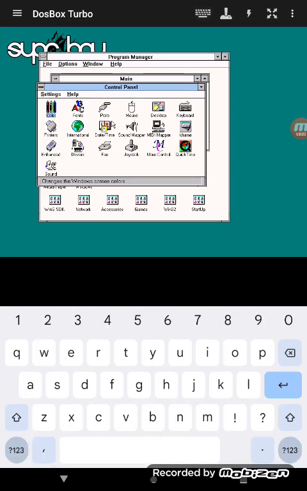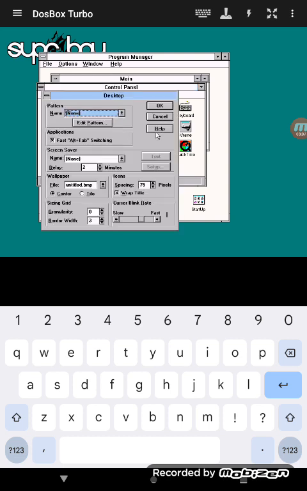But let's try and go into desktop. This way to go to the desktop. And here we are. Let's put a wallpaper on the screen. We can do all sorts of things in Windows 3, Windows 3.1 or 3.11 as it became. Let's do, I don't know, arches. What was arches? Let's do OK on that. Win logo. Why win logo? Oh, look. That's exciting, isn't it?